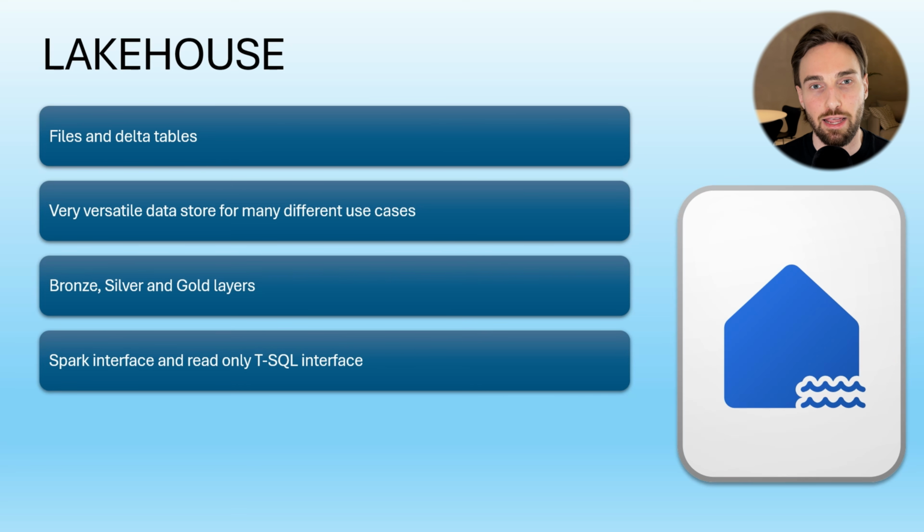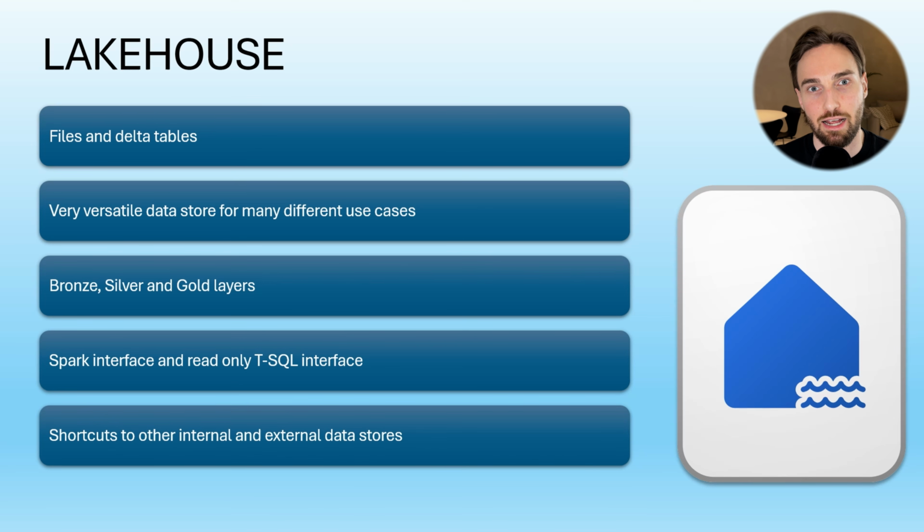Another cool feature about the Lakehouse is the possibility to create shortcuts to other data stores in Fabric, like data warehouses and KQL databases. But an even cooler thing is that these shortcuts are not just limited to Fabric data stores, since they can be created to external data stores like Azure Blob Storage and even data stores outside of the Microsoft ecosystem like AWS S3 buckets and Google Cloud Storage. These shortcuts allow bringing in Delta tables or raw files to the Lakehouse without physically copying the data to the Lakehouse. So basically these shortcuts are like pointers to these external data stores, but it still looks like this data is actually in the Lakehouse even though it's not.